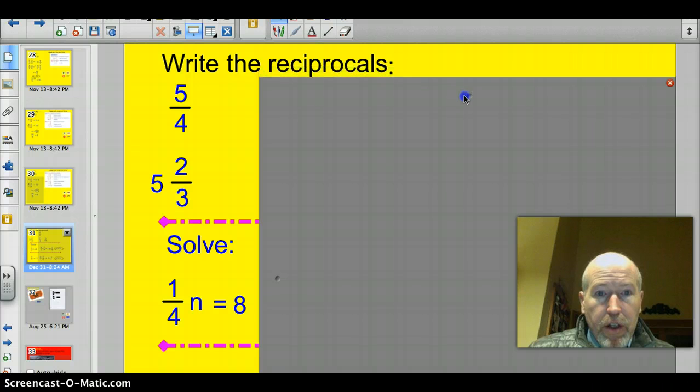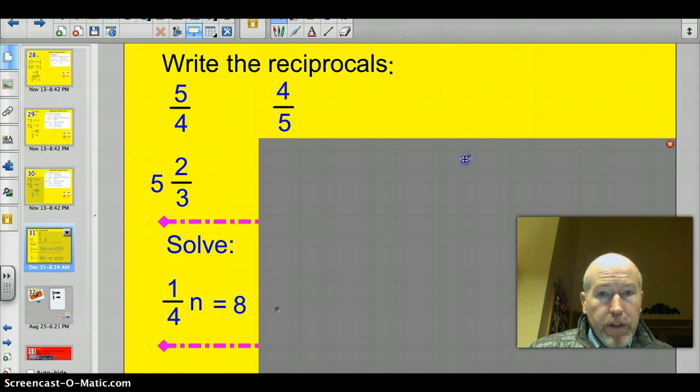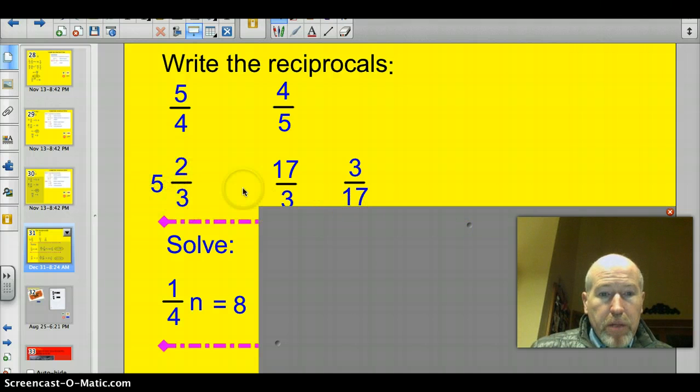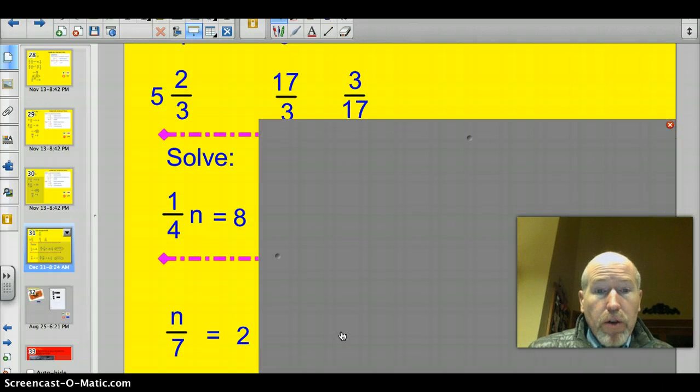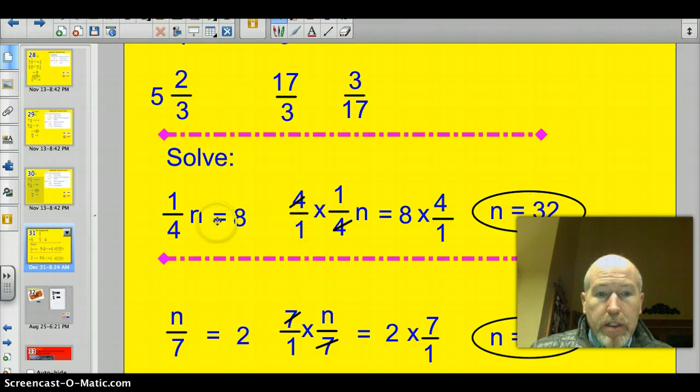Let's recap. Write the reciprocals of these numbers here. See how you did it. Did you flip it to 4/5? Good. Here's an improper fraction. The improper fraction for this mixed number is 17/3. But did you remember to flip it to 3/17? That's what most kids do. They forget to flip once they make the mixed number into an improper fraction. Why don't you try solving these two problems? All right. Let's take a look. Multiply both sides by the opposite of 1/4, which is 4/1. That crosses off, and you just get plain old n. But you have to multiply this side by 4/1, too. 8 times 4 is 32. 32/1 is still 32. So we have 32 there. Let's substitute that in. 32 divided by 4 does equal 8.